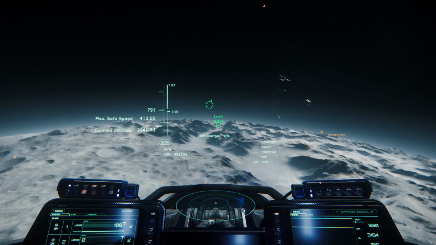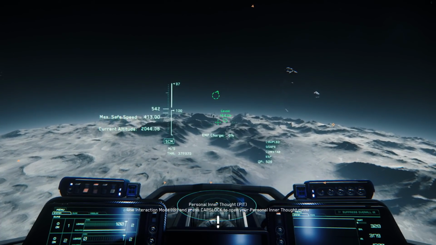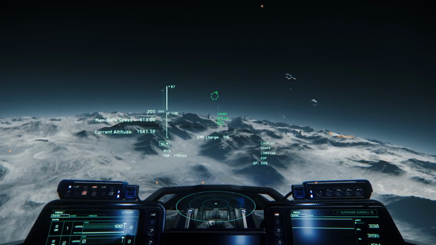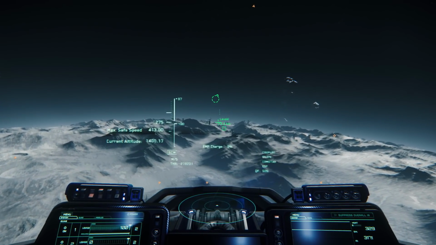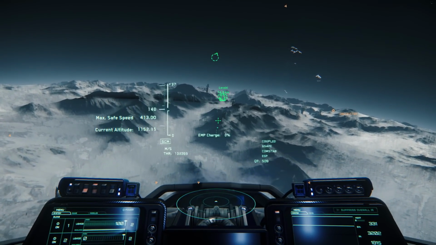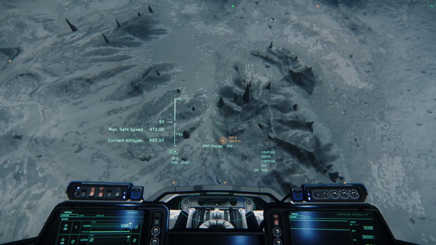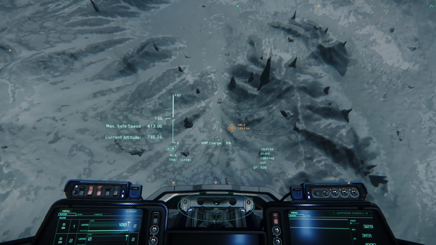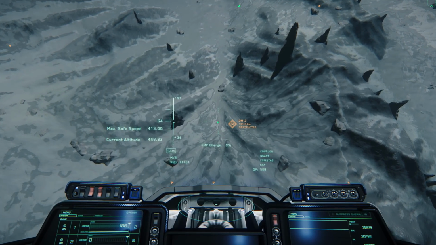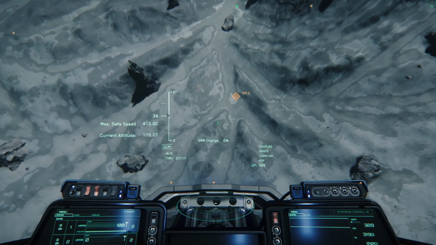A little bit of buffeting going on, but when you land now, of course, you have to request permission on your communications tab. Otherwise, you're going to get marked as a criminal, and yeah, they won't like you. Before I land, let's show you something. Let's get closer here. Slower.